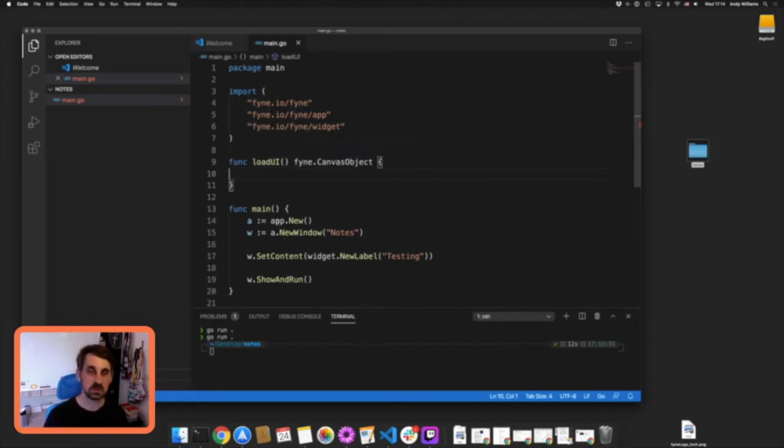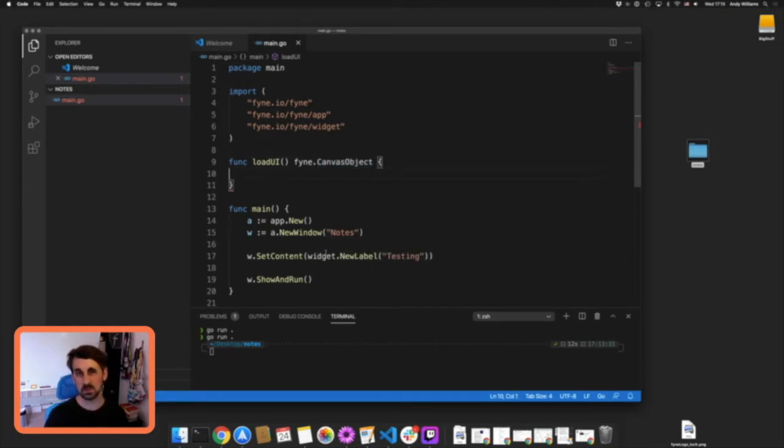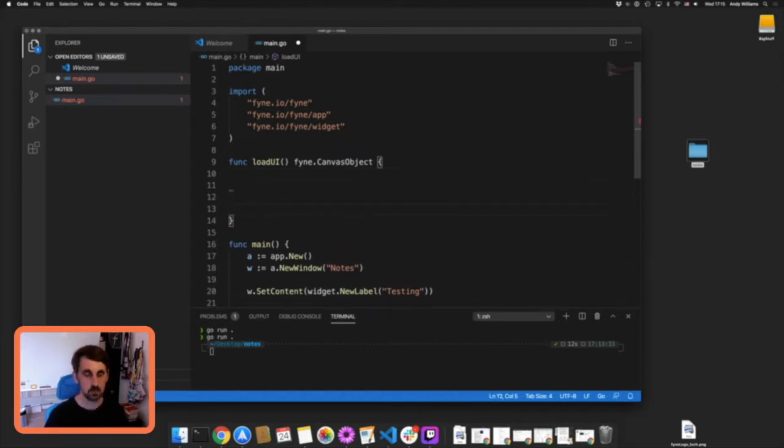So you can tell what an application is using the top level interface, but to invoke it, use the app package. Similarly, a canvas object is defined at the top level as anything that provides all of this functionality. But really, we're going to be using the widget package to create fully functional objects for our canvas. So we're probably going to use a new split container, I think, from 1.3 that will allow us to separate the list on the left to the content on the right.